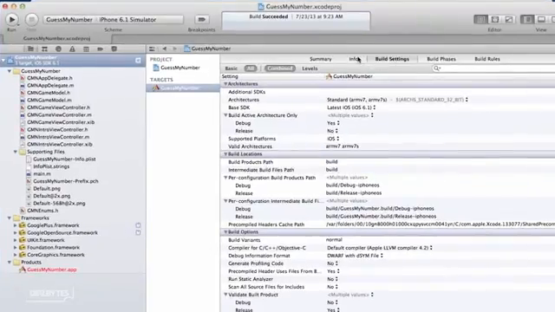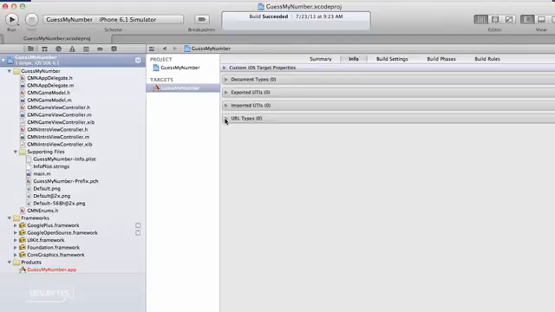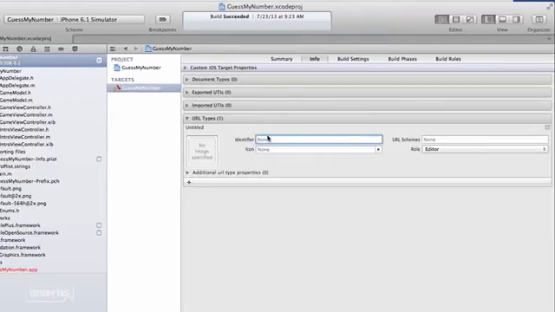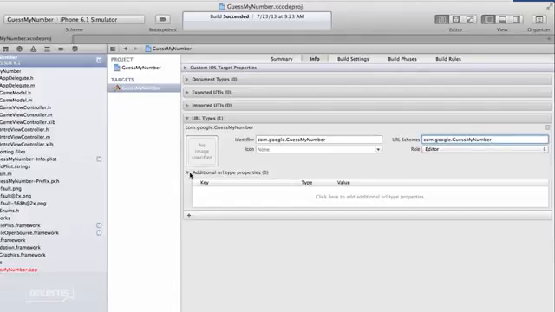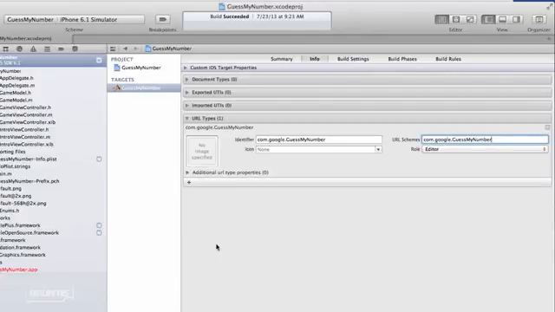Go back to Xcode, and in the Info tab, this URL types drop down will expand. We can hit the plus sign to create our own custom one, and this identifier will be your bundle identifier, which in my case is com.google.guessmynumber, but in your case probably has your own company name instead of Google. And we'll add the same thing for our URL scheme. So we'll just copy and paste that. And we can leave it at that. That's good enough. At that point, we've now basically told the system, hey, if you see any URL that begins with com.google.guessmynumber instead of HTTP or mailto, that means go to our application.